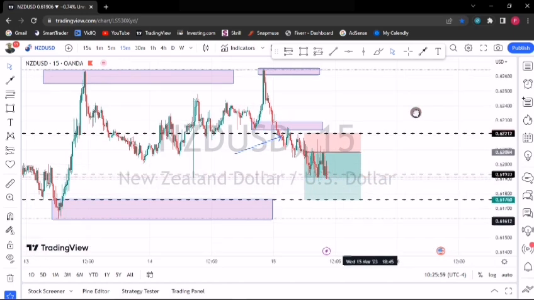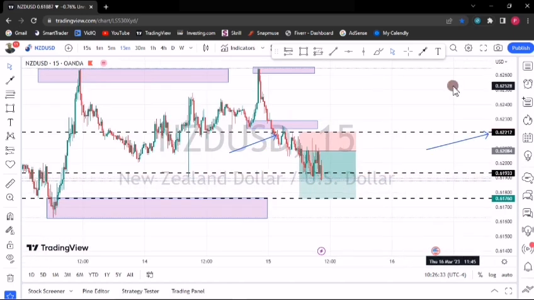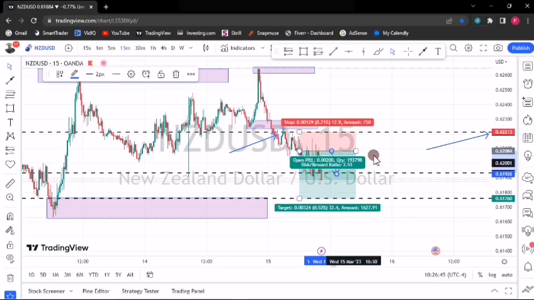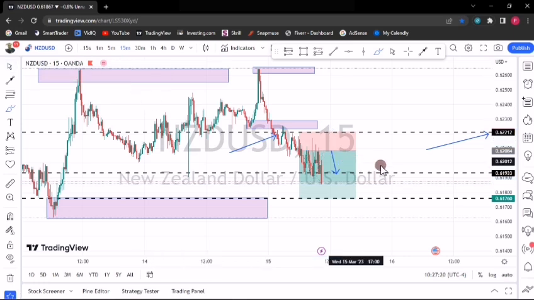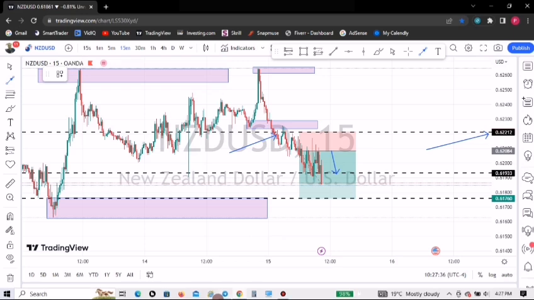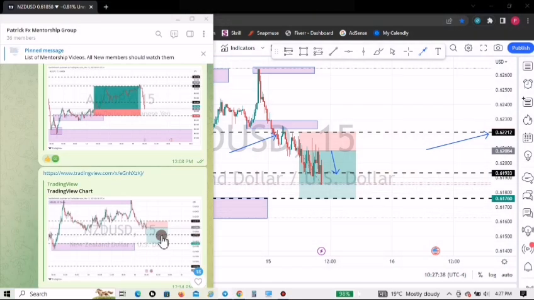Now, here is how you read this signal. Remember, based on the previous video that I shared, it said that you take 2 trades per signal. The first trade is going to be a 1-to-1 risk to reward ratio. I've well explained it in that previous video, so please watch it. I won't go back there again. So right here, you take 2 trades after receiving this signal. Now, for the first trade, I said in the previous video that you use the same stop loss and the same take profit. That is what I want to correct.